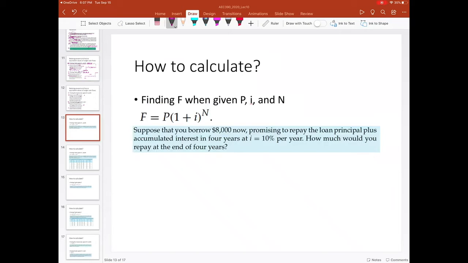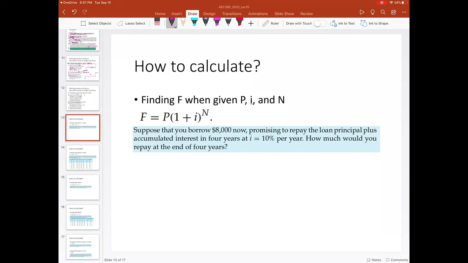Now let's take a look at how we calculate the future value, the present value, the I and N. We just talked about the scenarios. I hope you can understand each scenario, the meaning of it, and also understand the real case. Now let's talk about how we calculate that. If we want to convert everything to the future, convert everything to the present, calculate the I, or calculate the N, how do we do that?